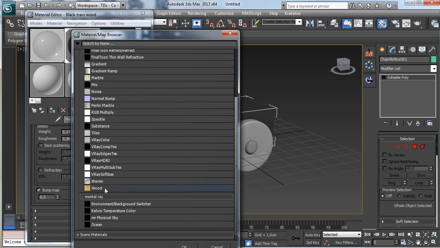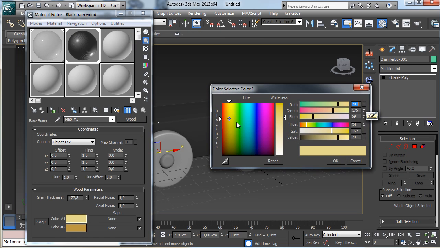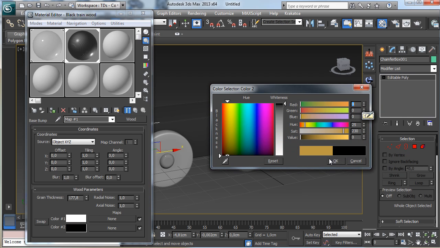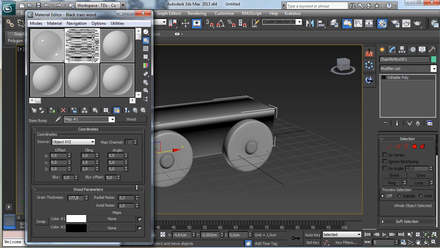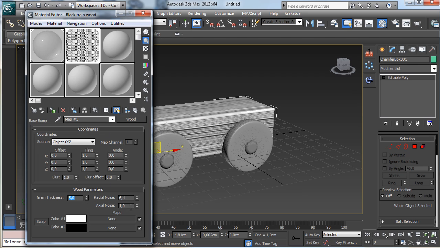And to make it simple, let's see if we can use the basic wood, and we'll have white for this one, black for the other one, and we'll see if this one can work or not. Let's see a more little scaling.